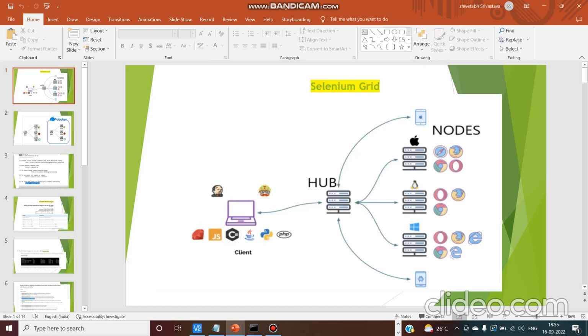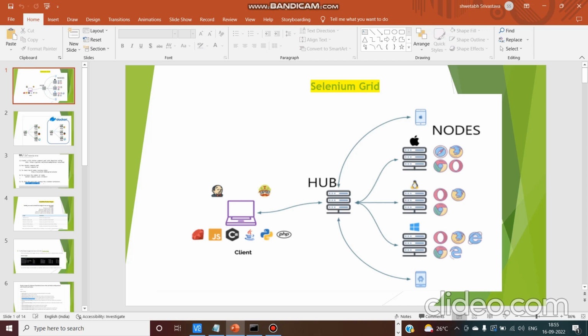Hello, good evening, everyone. In this section, we will talk about how we can run our Selenium script using Selenium Grid with Docker. As you know, we have earlier talked about how we can run a Selenium script in two different containers, like Firefox, Chrome, Edge. So, in this video, we will be using Selenium Grid with Docker.